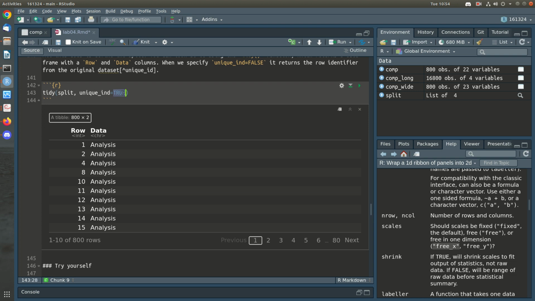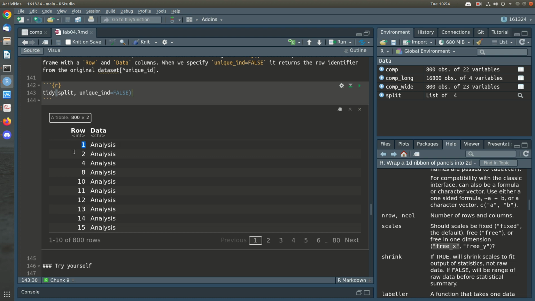That's the difference between those. In this case, because the data has a unique identifier, it can use it anyway. You can see here that each row in this tidy data set tells you which row it's picked from the original data.